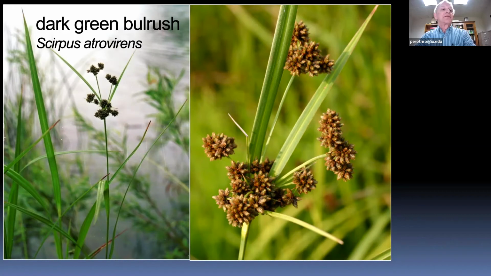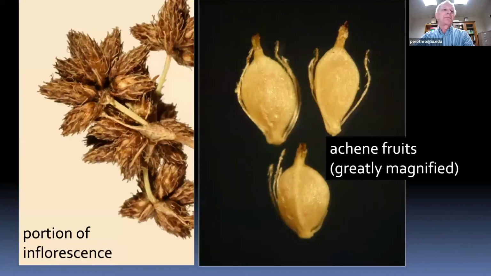The inflorescences of the leafy bulrushes are highly branched and often are broken into some that are long rays with then dense clusters of spikelets. In the leafy bulrushes, the fruits are rather seed-like in size. This particular species does have those bristles attached to the base of the fruit.